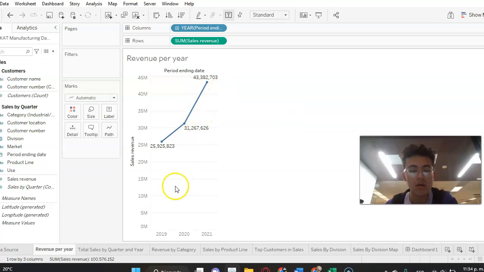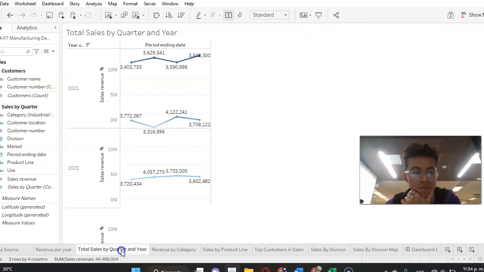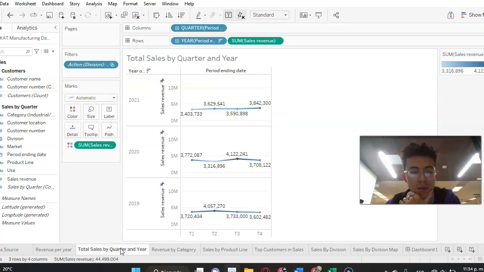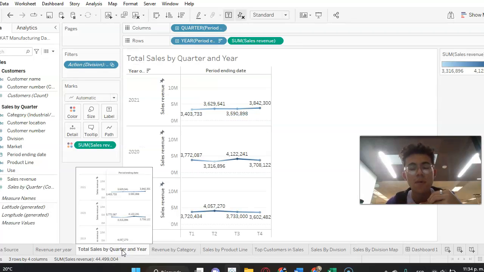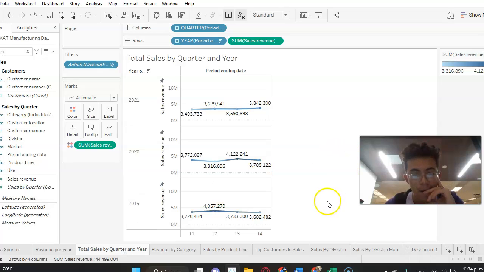revenue per year, filtering three different years based on the data collected from the company. The second one I did was the total sales by quarters and years. It's almost the same, but divided by the quarters to show the fluctuation.